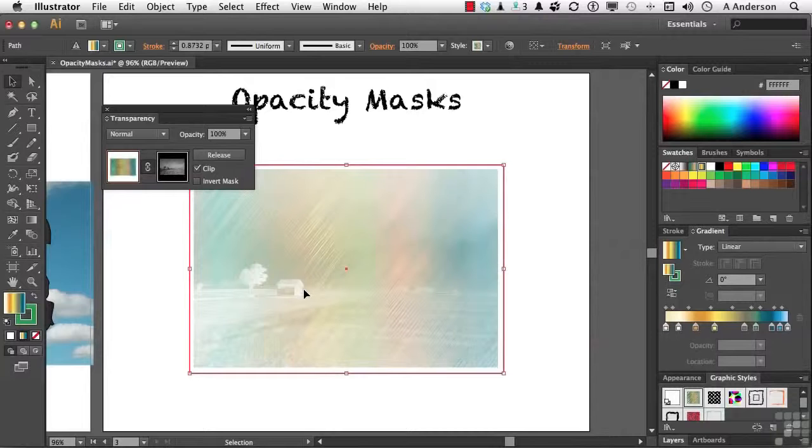Photographs, doesn't matter. But I would suggest if you're planning on using them for a mask is that you grayscale them so you get a better idea of exactly what's happening. Masks are really cool, whether they're clipping or opacity, and they give us a level of control of our objects in Illustrator that we've never had before. On to the next.